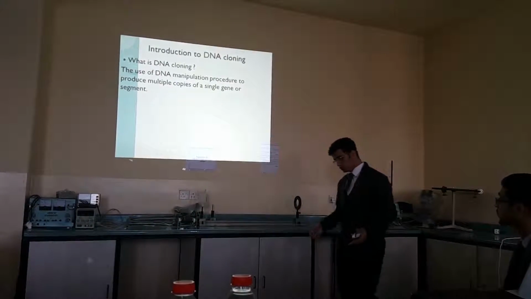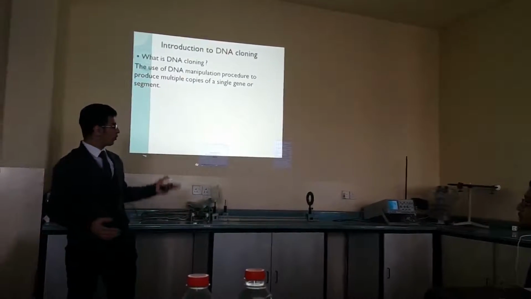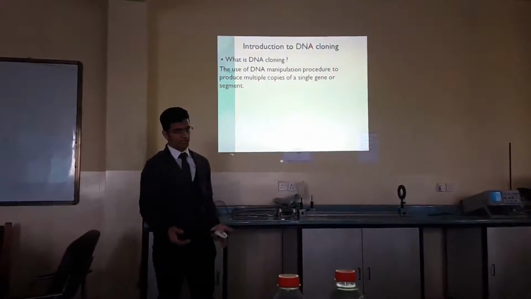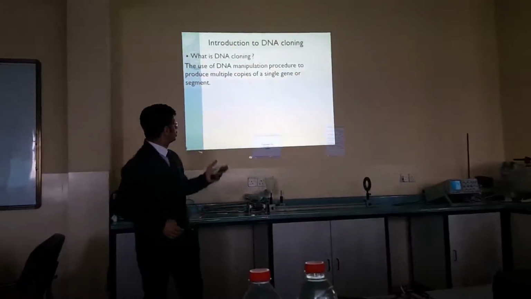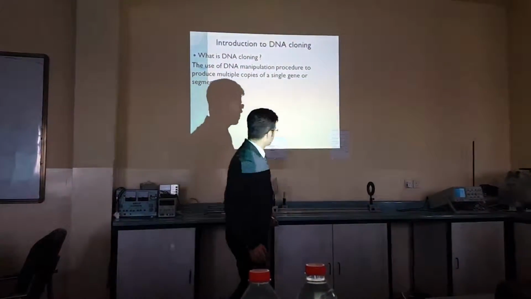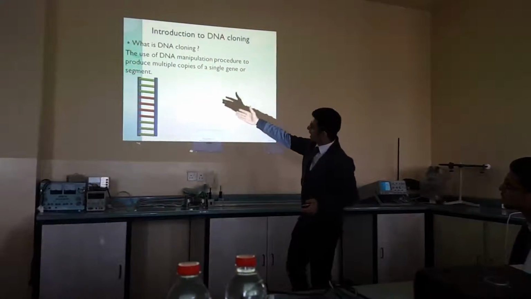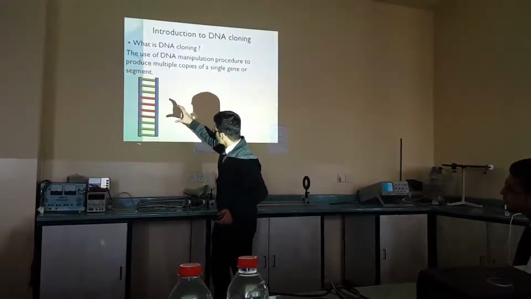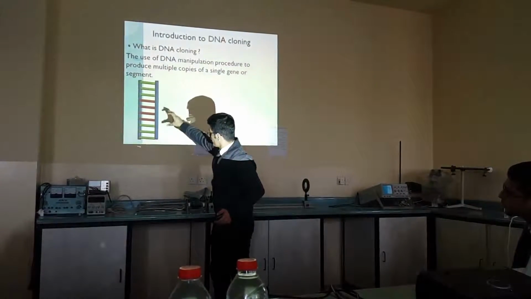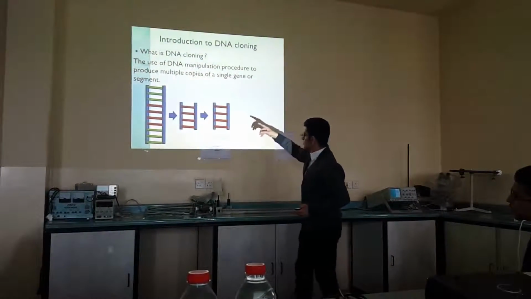Now we'll move to the interesting part, which is DNA cloning. Does someone know what DNA cloning is? What is the definition of DNA cloning? The use of DNA manipulation procedures to produce multiple copies of single genes or segments. As you see here, we have the DNA strand. We would like to copy only this segment or that gene to make multiple copies of that gene only.